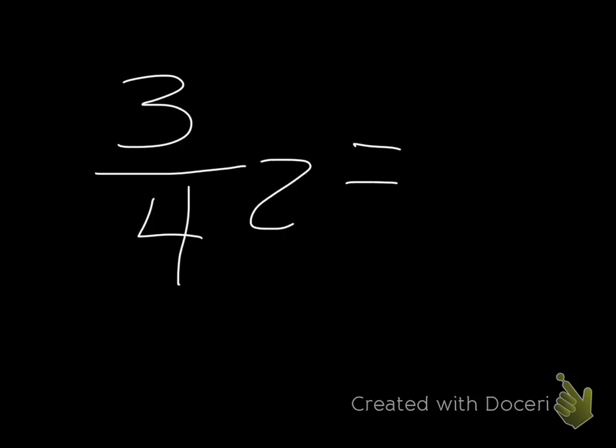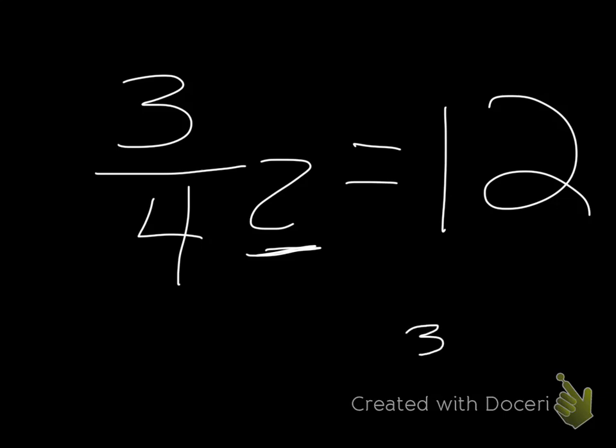The first kind of problem we're going to look at is 3/4 z is equal to 12. What you need to do is get this z alone. Remember, to cancel out this 3/4, we use the reciprocal, because 3/4 times something is equal to 1, and that would cancel out and put z alone. So we're going to multiply by the reciprocal, 4/3.